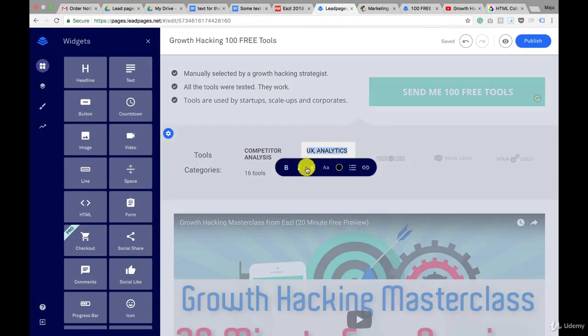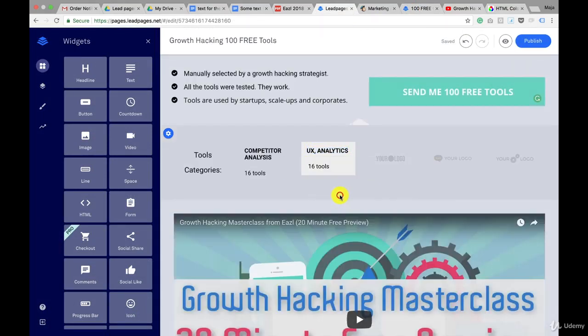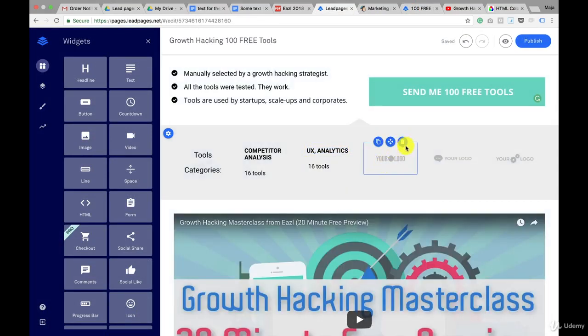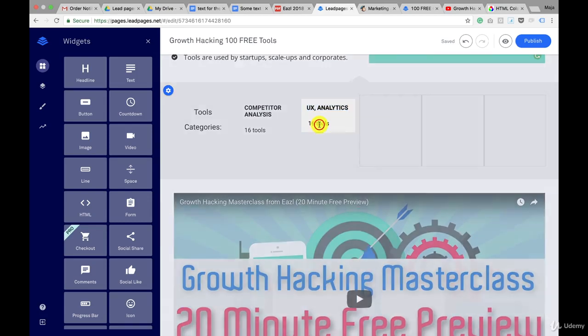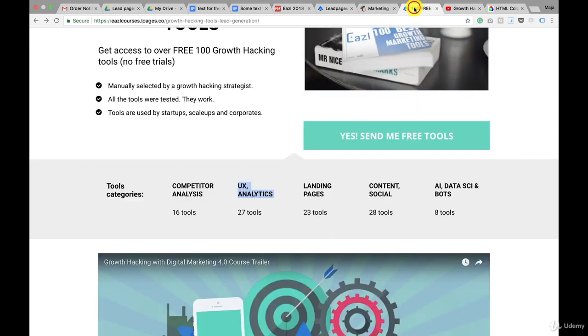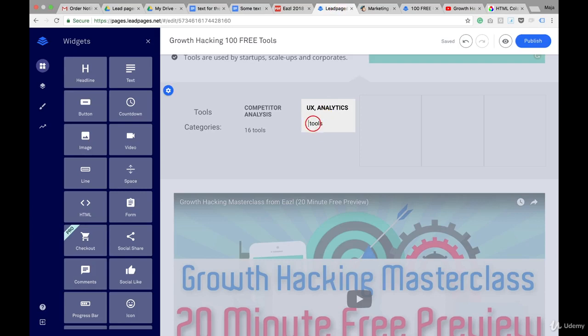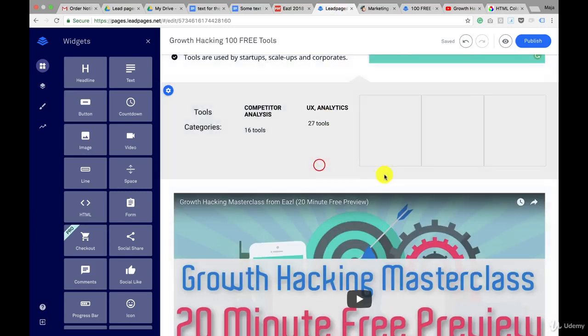Again, we will do some formatting, just pull it up a little bit. And okay, we won't finish that one because this is something that you probably understand by now, just to arrange the last one. So this will be 27 tools. The rest you can do by yourself.